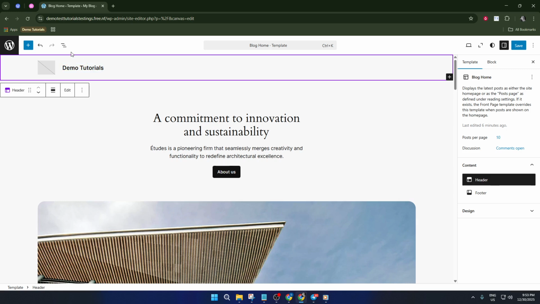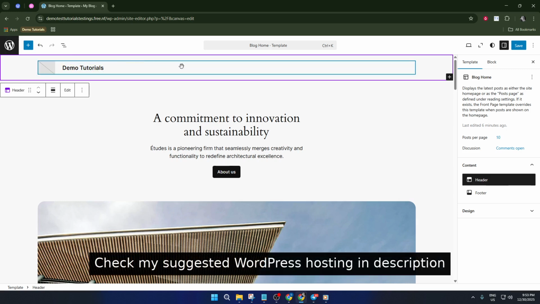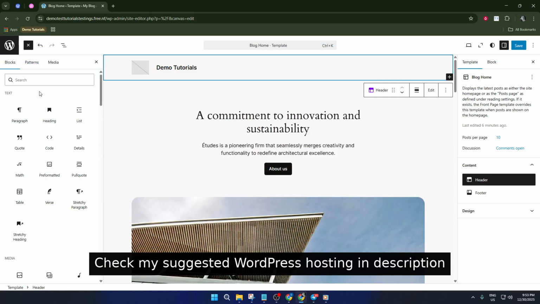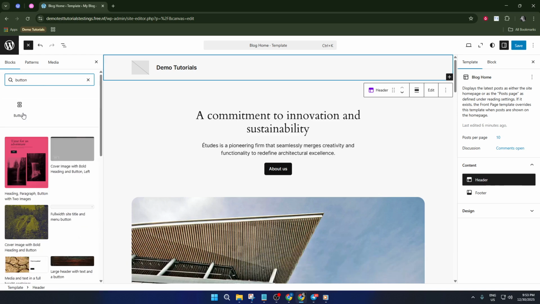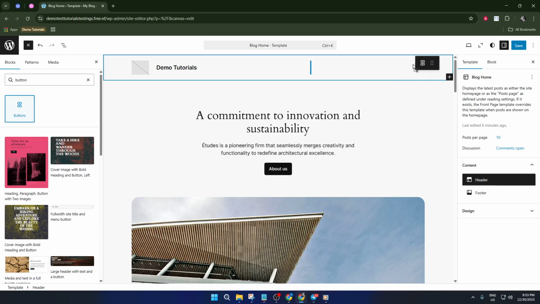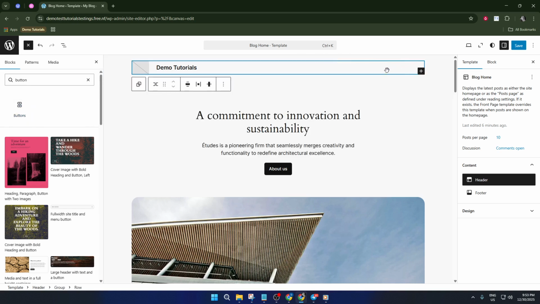If you're already editing your header, you can simply drag a button block from the block inserter on the left and drop it exactly where you want it to appear within the header. If you've never dragged blocks before, just click the plus sign, search for button in the block inserter, and drag it over. It's kind of like dragging an app onto your phone's home screen. Make sure you place it where it'll be most useful, whether that's before your menu links, after them, or even next to your site logo for maximum visibility.